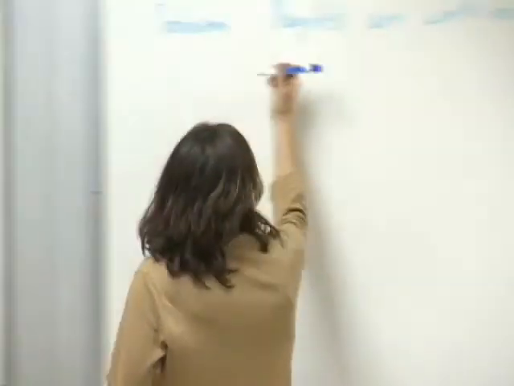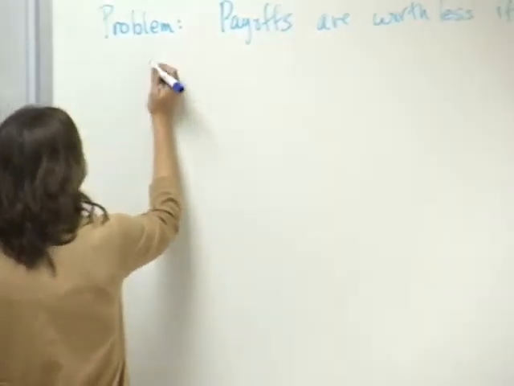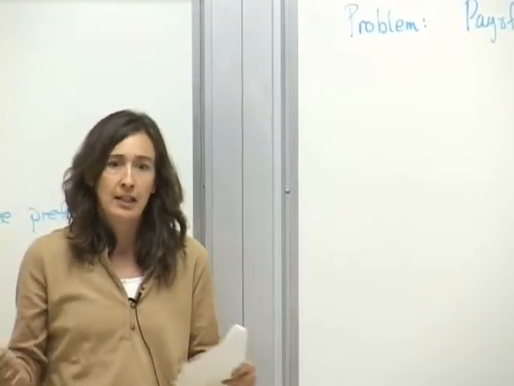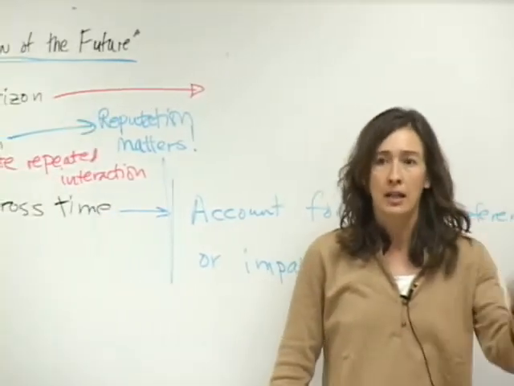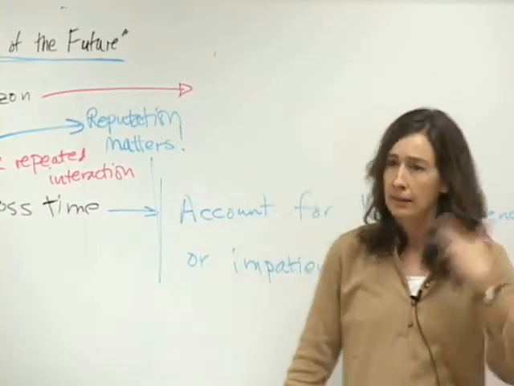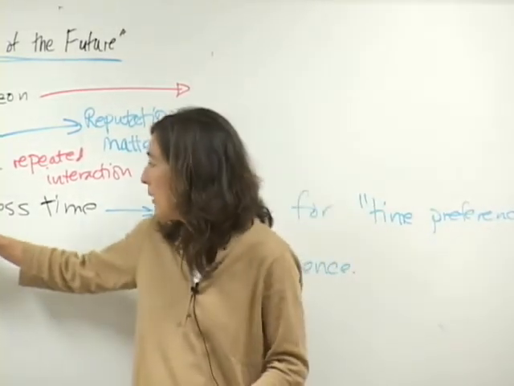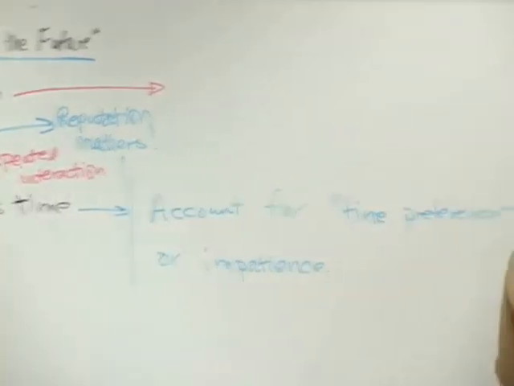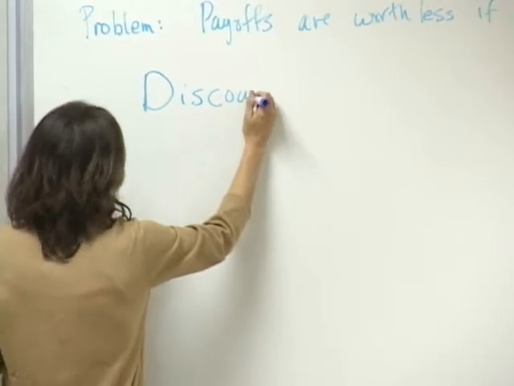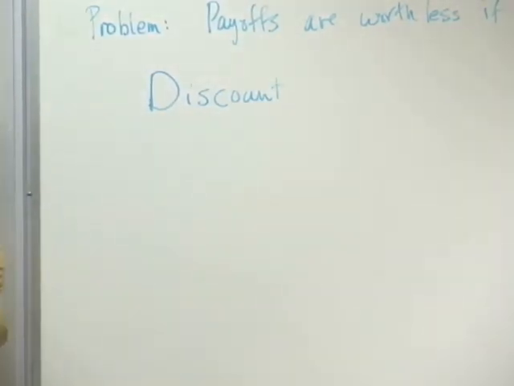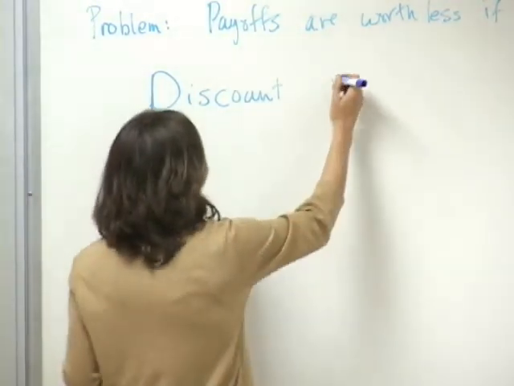So the way we put this into game theory is, as with calculating expected value, we handle time preference in a very standard way, the way it's handled in economics, in business, in public policy, in any domain where we have to compare payoffs across time. The way we do it is with either a discount factor or a discount rate. And I'm going to talk about discount factors mostly. I'll say a little bit in a few minutes about discount rate. They're really just different ways of looking at the same thing.